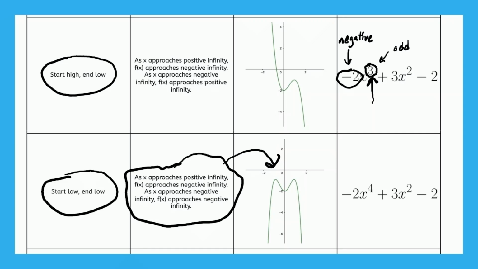So how do we know if an equation will start low and end low, such as in this case? Well, once again, we just need to pay attention to the degree of the polynomial and the sign of the leading coefficient. So 4 is the degree, and the sign of the leading coefficient is negative. So because our degree is even, just like if it were 6 or 8, and because our leading coefficient is negative, just like if it were -4 or -10 or -50, because it's negative and even in these 2 different characteristics, we know that the graph will start low and end low.